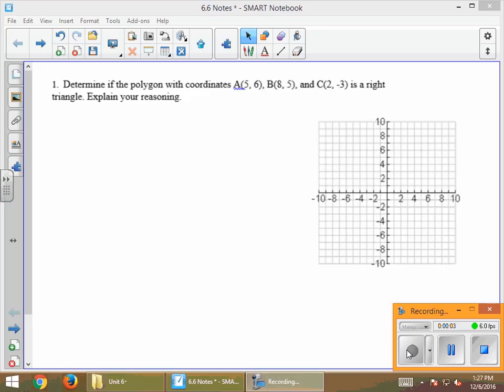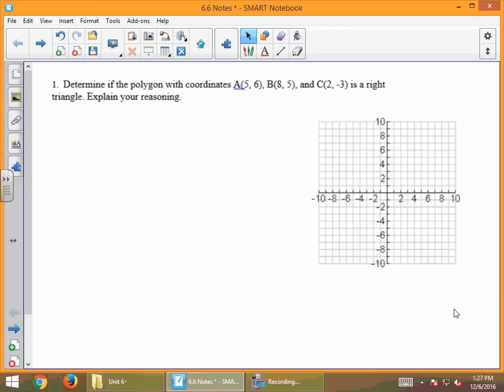We're going to determine if the coordinates of this polygon make a right triangle. So essentially, we're taking everything that we did last week and applying it to concepts that we've already talked about this year in the coordinate plane. Today we're going to talk about classifying triangles. We already did that in Unit 2. We're going to look at that again using the coordinate plane and the skills that we talked about last week and that you did on your quiz.